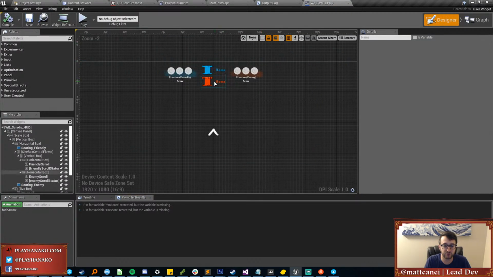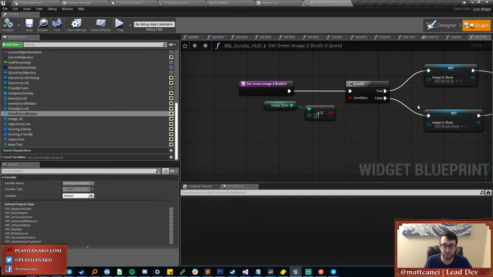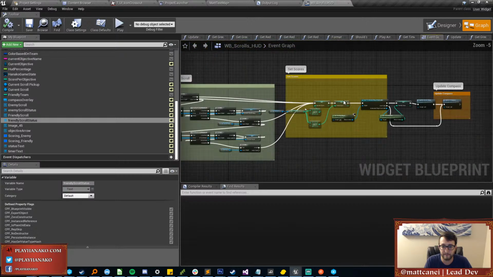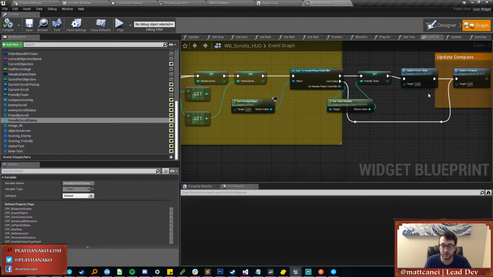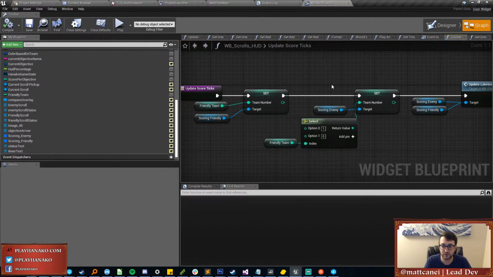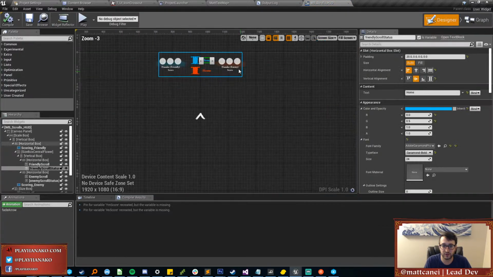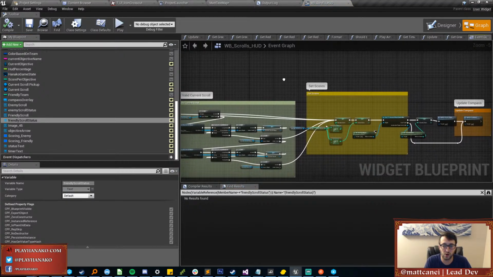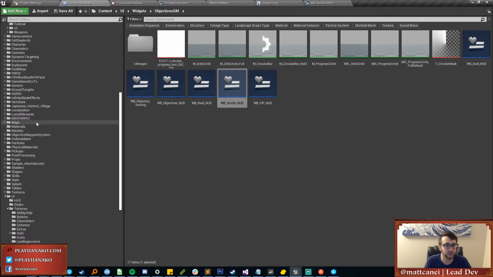So yeah, this is our scoring, and this bug is these statuses aren't properly updating. So I'm running tick. I need to figure out where I'm updating these things. No results, so it might be in the blueprint class.